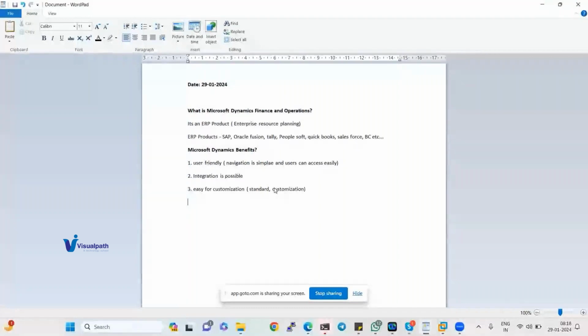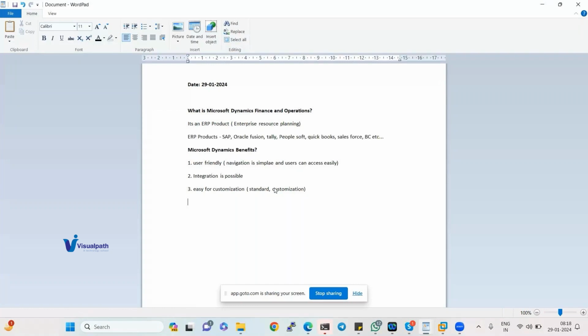Apart from that, if you make a small change, if you create a new field or a table, anything can be called a customization. That is not given by Microsoft; that is done by you for your company. That is called a customization.